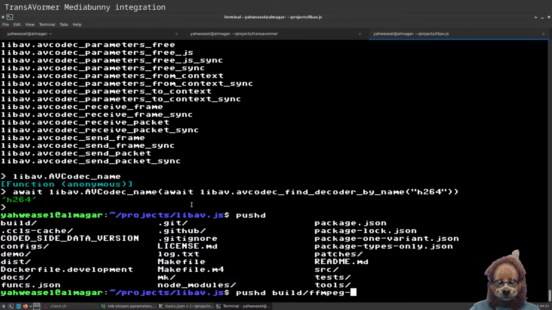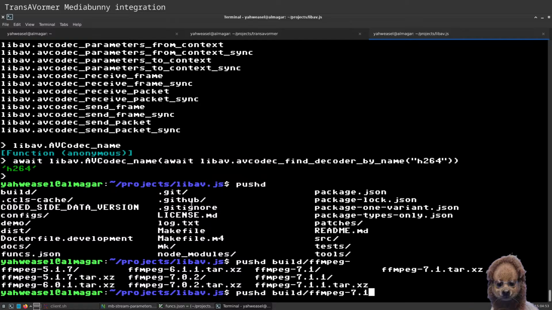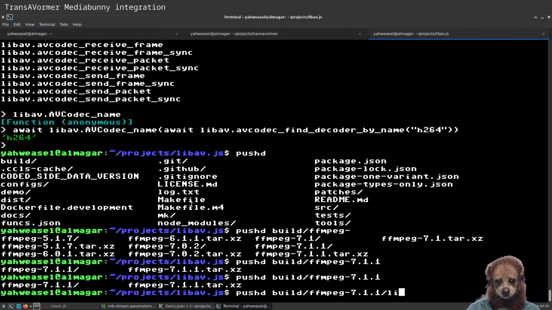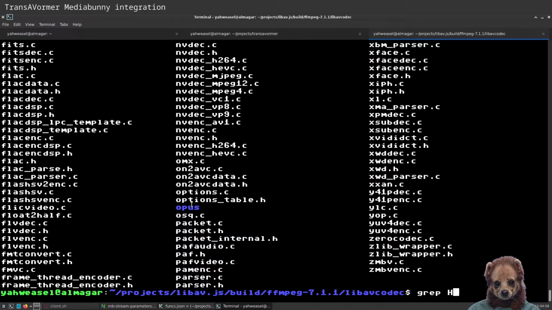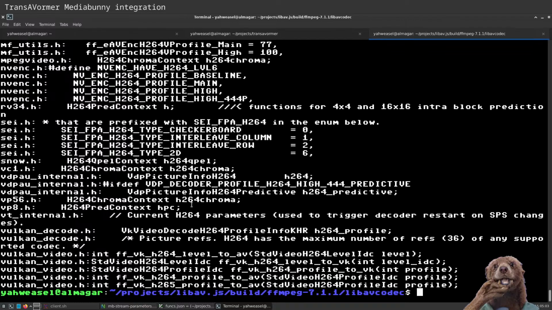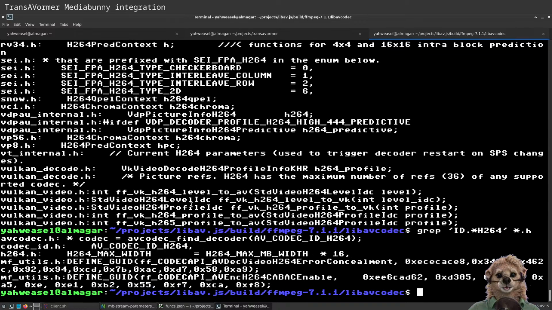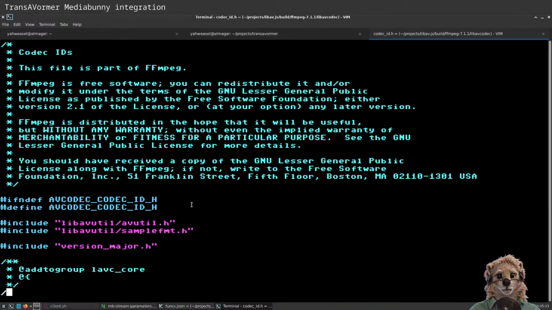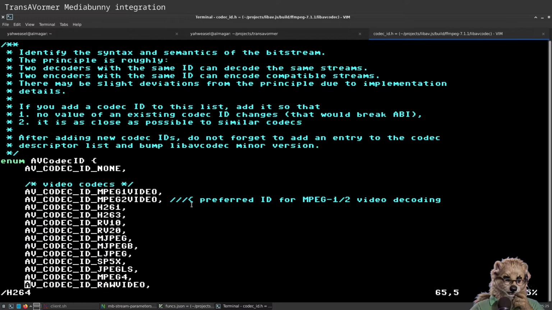Build ffmpeg, whichever is current enough. Codec. Maybe something ID? H264? I'm just trying to guess what they would be. AV codec, there we go. Codec ID dot H. This is an enum, so that's super annoying.